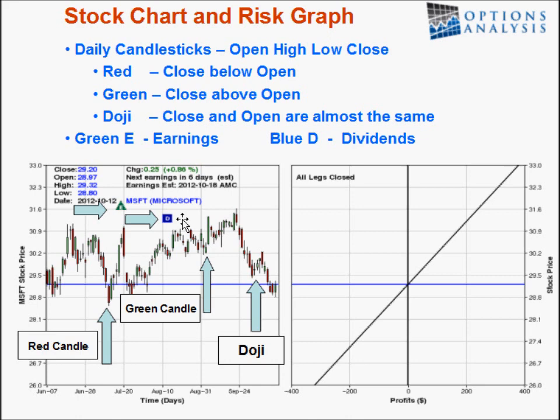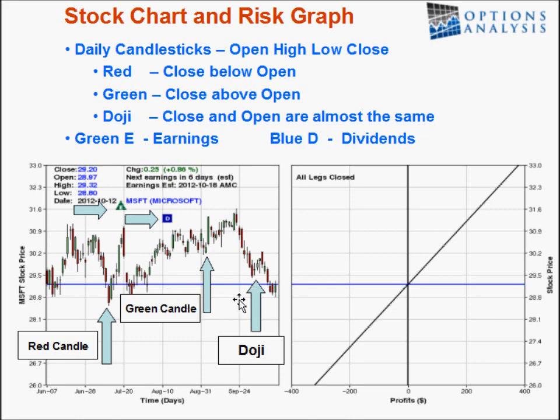We won't be using it in the rest of this presentation, but I would like to point out that a doji, which is used in candlestick analysis, is what happens when the close and open are almost the same. There's an example of a doji on this stock chart shown right here, where you have wicks with almost no candle body. Those are dojis. Not much happened that day. It opened and closed at the same price.